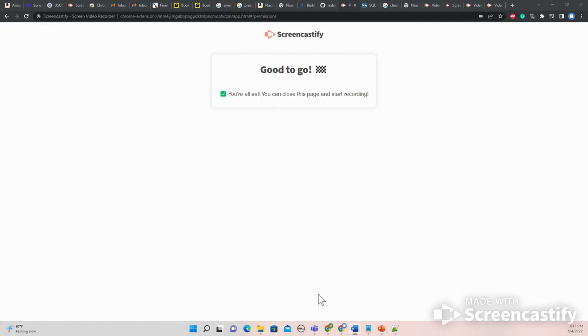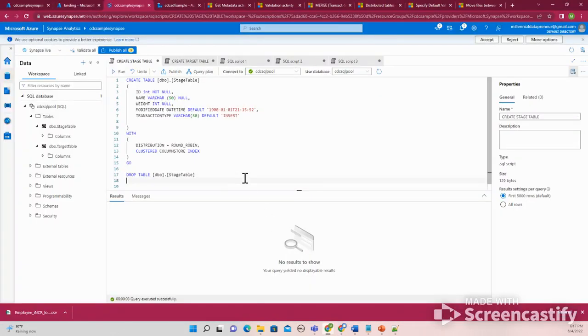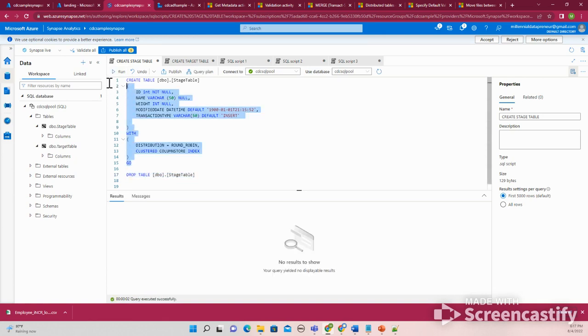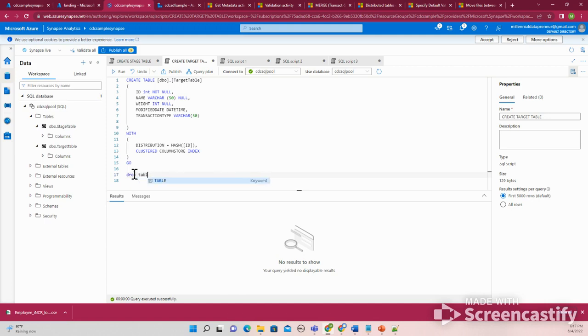Finally, let's finish this. I just wanted to show the final fine tuning. In this case, we're gonna drop the table and create it again. So we're gonna drop the state table, and we will create it again. Let's start from a clean slate. Let's do the full load and the incremental, so that way we know everything is working properly.